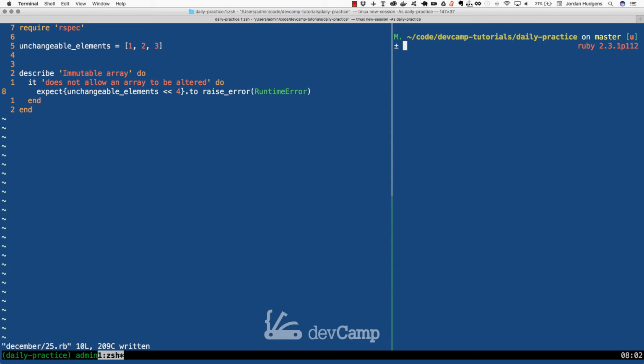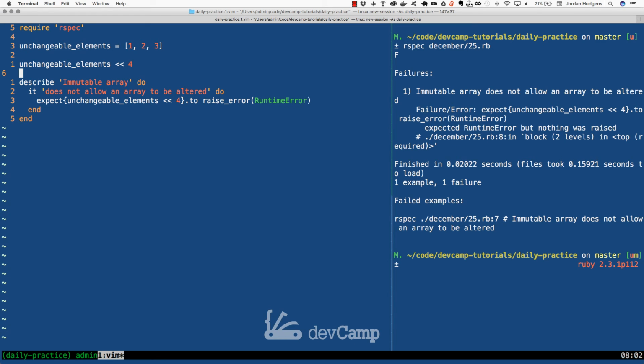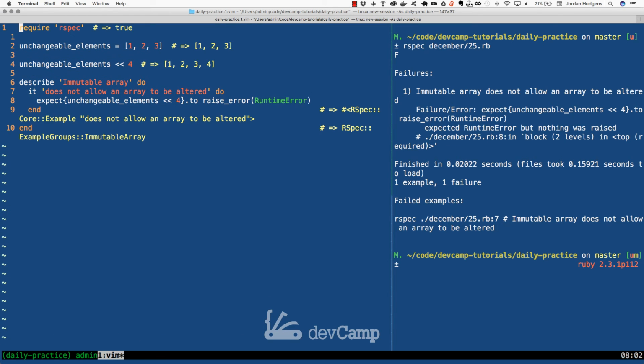If I run this code, you can see that this still doesn't pass, which obviously it shouldn't. We haven't implemented anything. All we're doing here with unchangeable elements is trying to add 4, and instead of doing what it's supposed to, which is raise an error, it just lets you add 4.